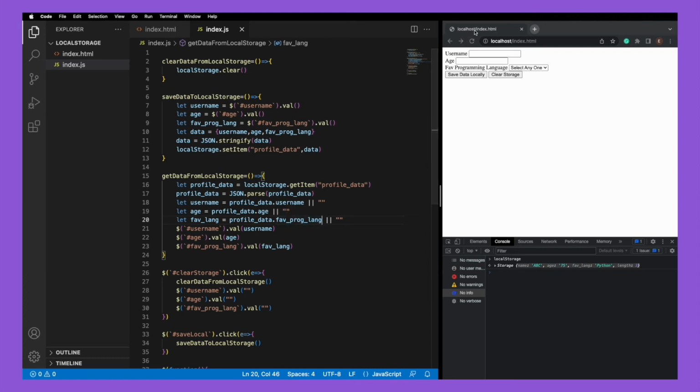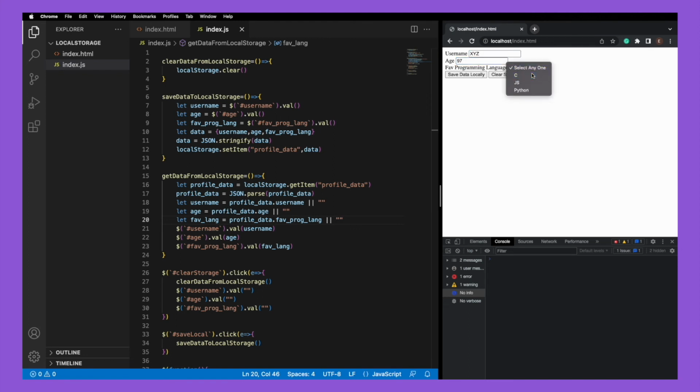Now let's refresh and test it. Now if you see here, the object has been converted to string and it is stored at the key profile data.